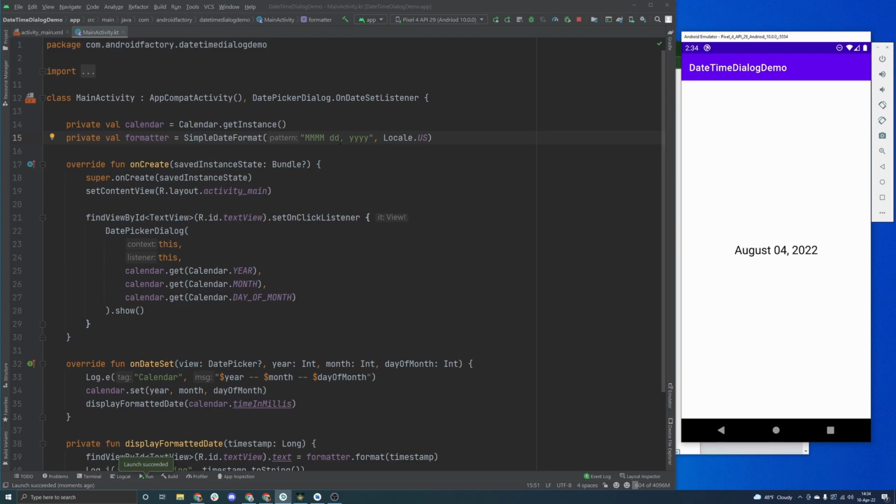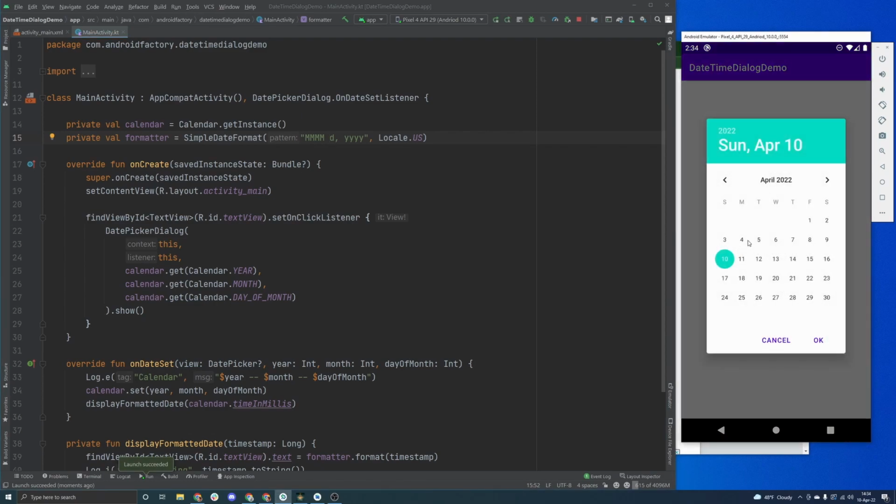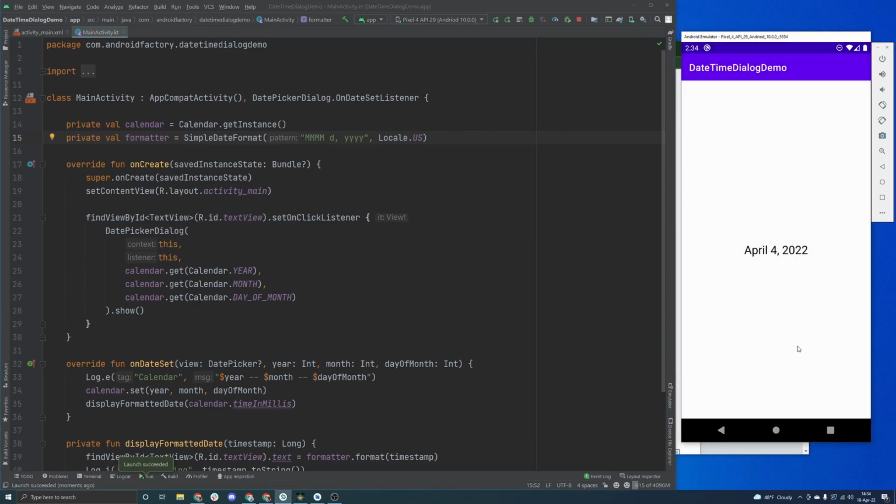And then the DD means that there should always be two numbers to represent the day. But if we delete one of those, you won't see that 04 anymore, right? If we select the fourth day or anything less than 10, it'll truncate that, so you don't have the leading zero in front of it. Whereas if you do DD, it'll have both. And then you can do just two Y's if you only want to see 22 at the end.